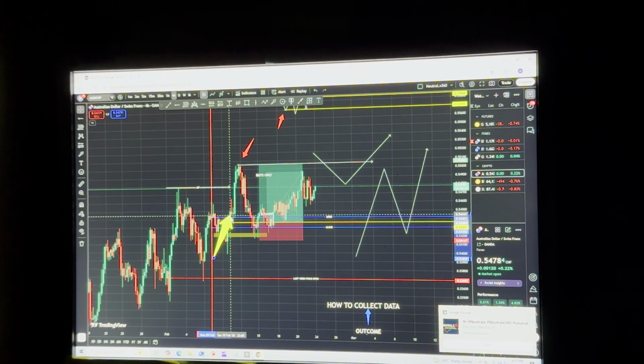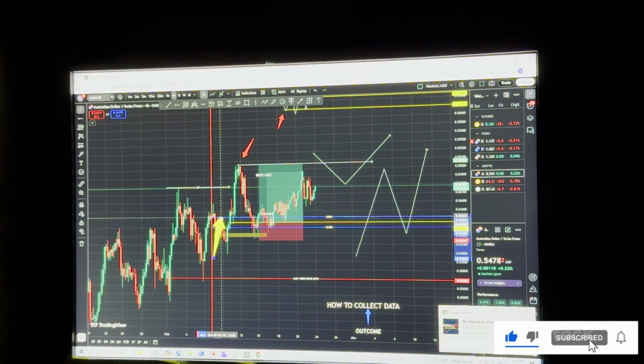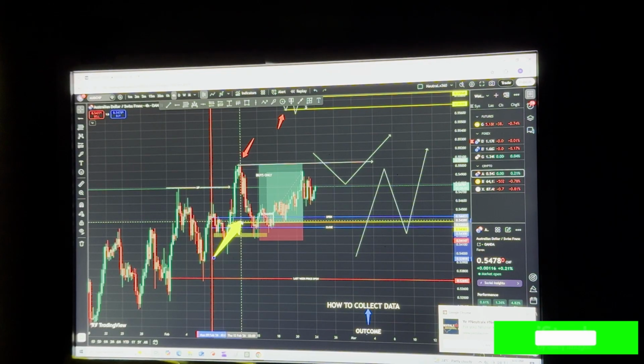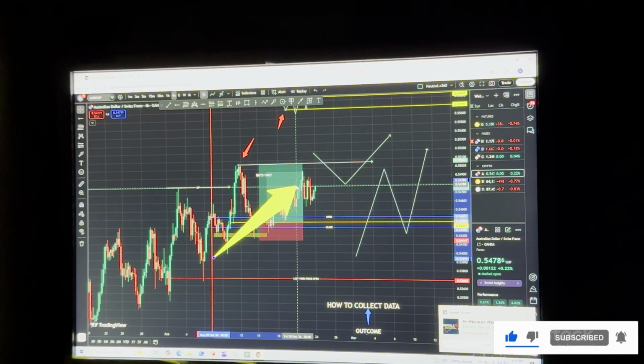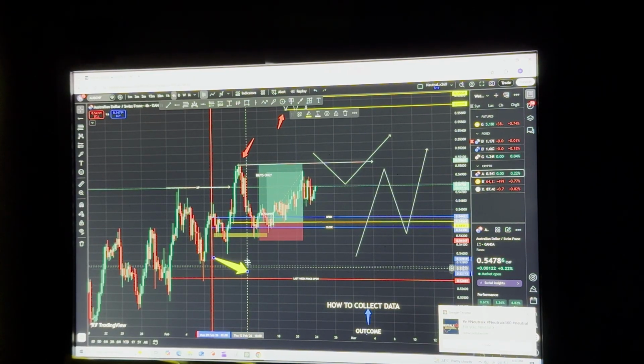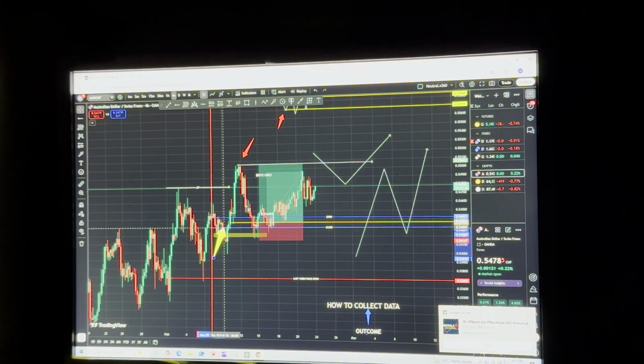So on that range, are you seeing it between the two zones that we talked about just now? I marked out my key zone where I want to see price tap on next. Then price came back, tapped on that zone, and we saw this price rally to the upside. So now you guys are seeing that zone here. These two zones we just call here, that is what we call wholesale price.